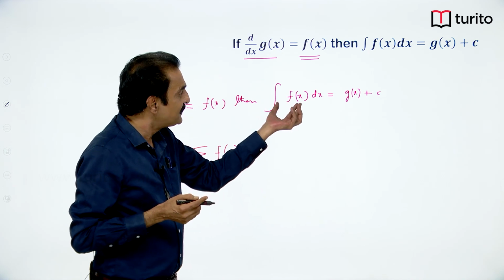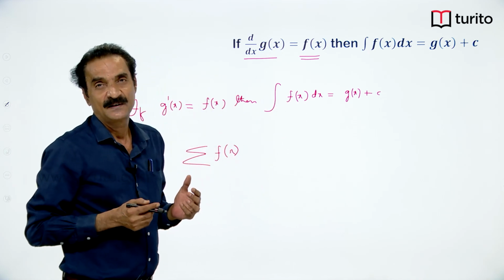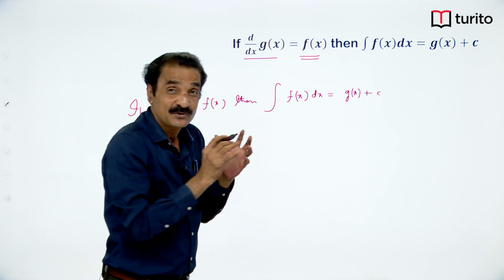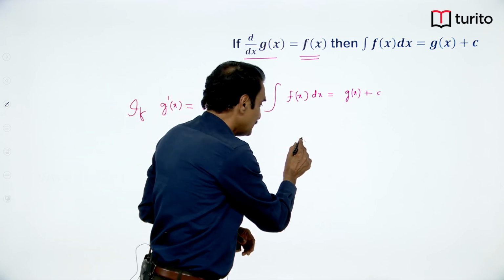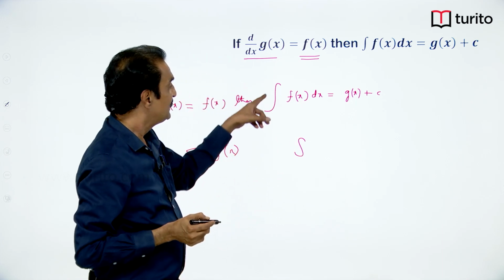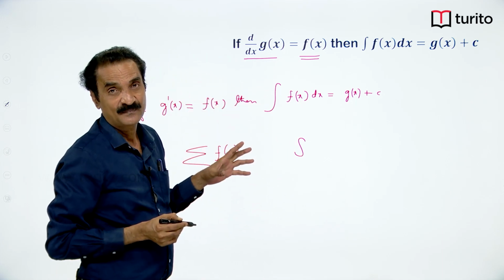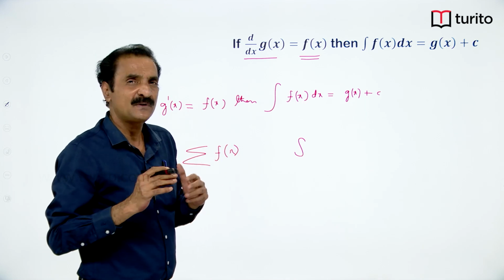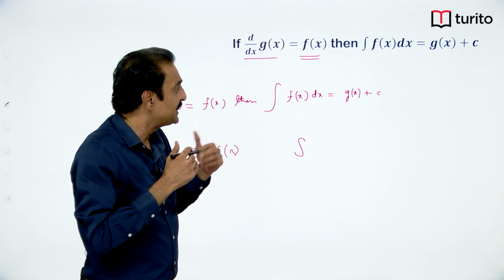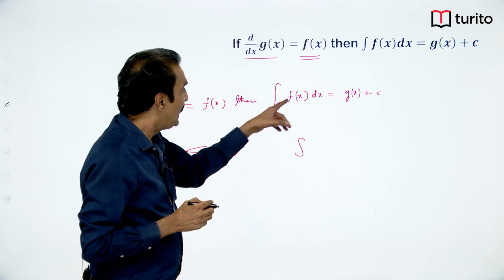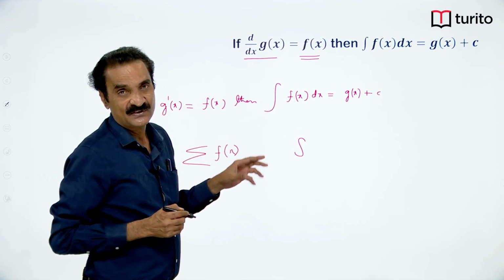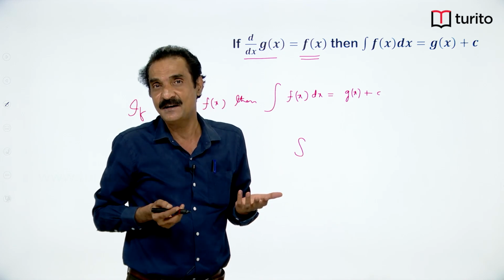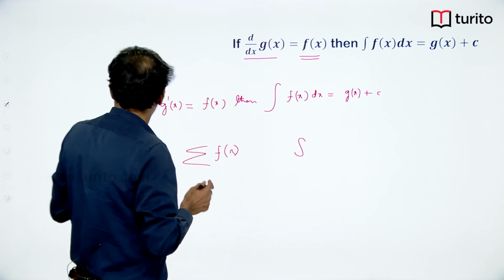So, it is the sum of the values of f of x. That is why we use this symbol which looks like S. See, this is S and this symbol looks like S. So, that is the meaning of integration, and in application you will come to know what kind of summation it is. And we write dx because we should know with respect to which variable we are integrating f of x.